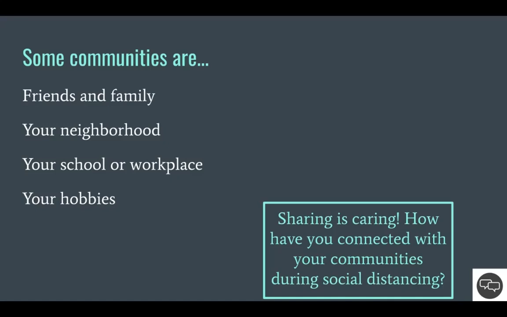Awesome. So you all have a ton of ideas of how you can reach out to your communities, seek out your communities. And so now it's just about taking that initiative, not being too shy, and making sure that we're taking the initiative to reach out to the people that we care about, because connection is more important now than ever.